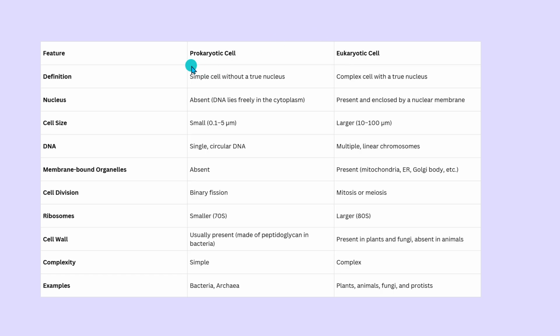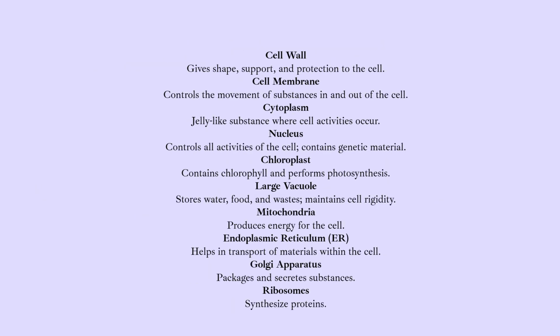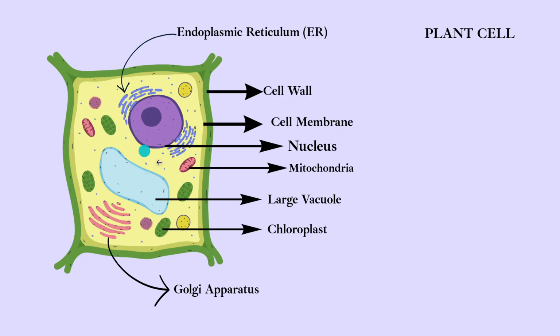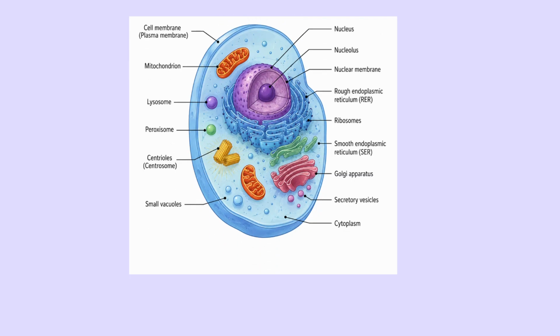So, what is the meaning of prokaryotes? We talked about bacteria. Bacteria is a type of prokaryote. So till now we saw that the animal cell and the plant cell both have a nucleus. The nucleus was bounded with a nuclear membrane, and within the nucleus, in the center, we have the nucleolus, and all the genetic material like DNA was present within the nucleus. Same in the case of the animal cell, we saw, right?